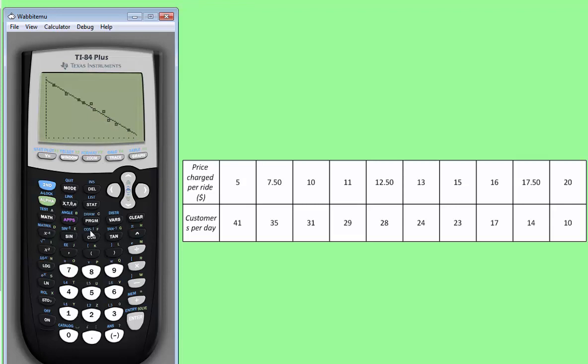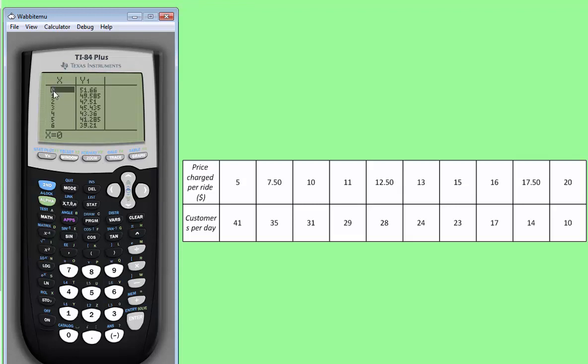Now, in terms of getting it onto your graph paper, I would recommend utilizing the table. So I'm going to hit second and graph, which brings up my table. Now notice none of these points are super great to plot, but choose some that are real close to the halves, the quarters, things that you could input relatively easily.